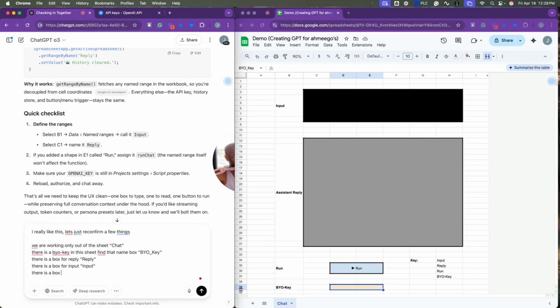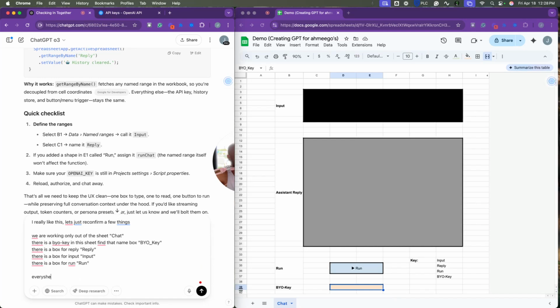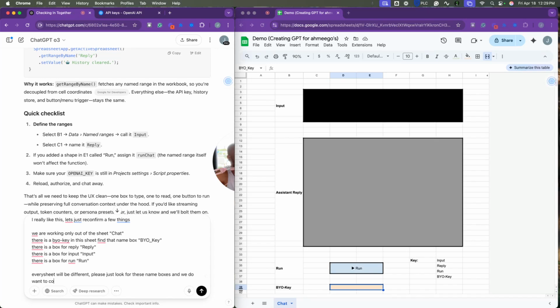I'm in a chat box for one, which is run. Every sheet will be different. Please just look for these name boxes. And we do want to use the BYO key feature, which I mentioned above.